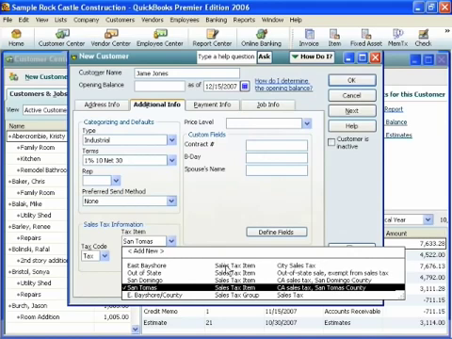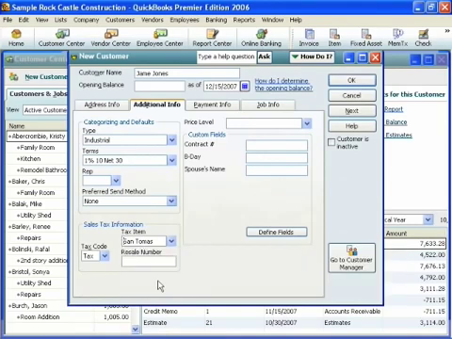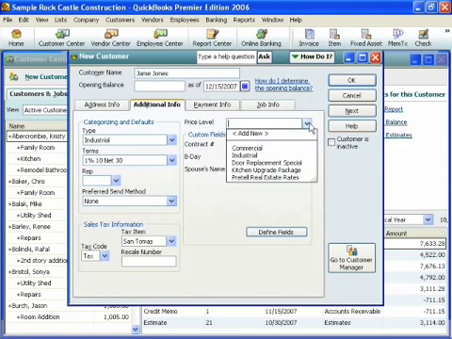Notice there are some preset items here. You have to set up both local tax and state tax. So you would first get those set up, and then you would select from the list as to which one this customer falls into. And if there's a resale number associated with this customer, then you could add that in here. Price level. Again, this will be dependent on your company as to what you would select here, or you could leave it blank.